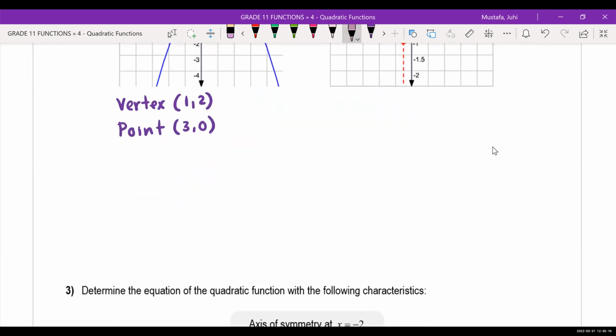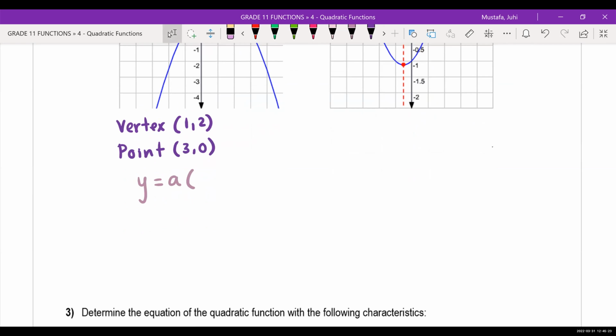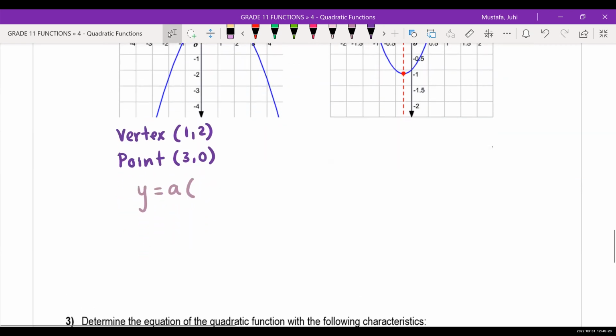We begin with the general formula for a parabola, which is y is equal to a, because we don't know what the stretch or compression is, and we're not trying to guess. We want to be as accurate as possible. Now, we know if you have the vertex, this number, the number 1, is going to go inside of the bracket. And if the vertex is a positive 1, what am I going to write inside the bracket? Good. So I'm going to write x minus 1 squared. We also know the y value of your vertex goes on the outside of the equation, and it keeps its sign. So it's going to be plus 2.